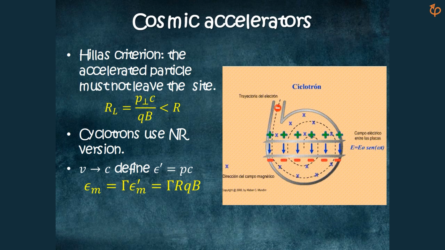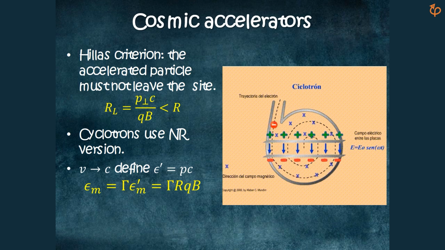And basically the idea is that we have regions with only magnetic field where the particle only gyrates, and then between these two regions, there is a region with an electric field where the actual acceleration is being produced. Now you can see that this electric field flips from side to side, and each time the electron moves through this region with electric field, it gets an acceleration kick in the right direction. When the Larmor radius of the electron becomes equal to the radius of the cyclotron, it just escapes. So the system that accelerates particles in space behaves kind of like that. It has some combination of electric and magnetic field, and it is accelerating the particles.